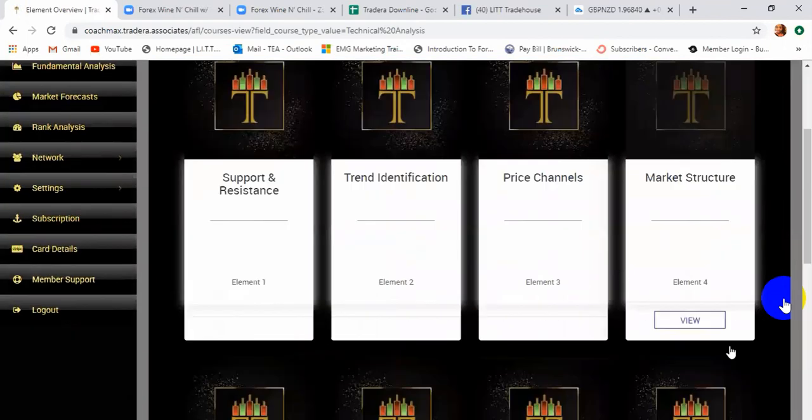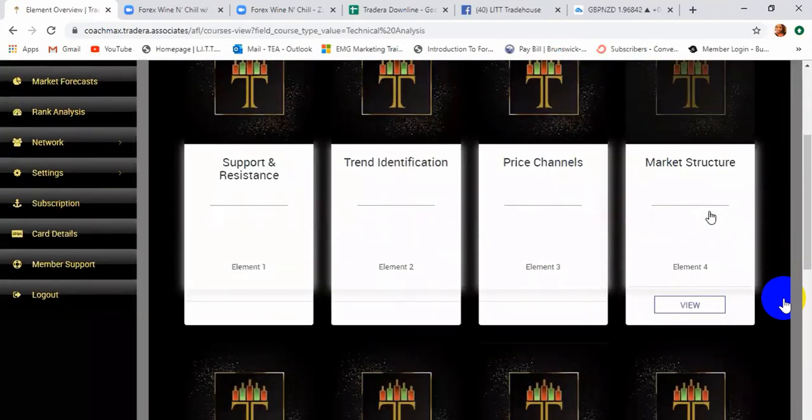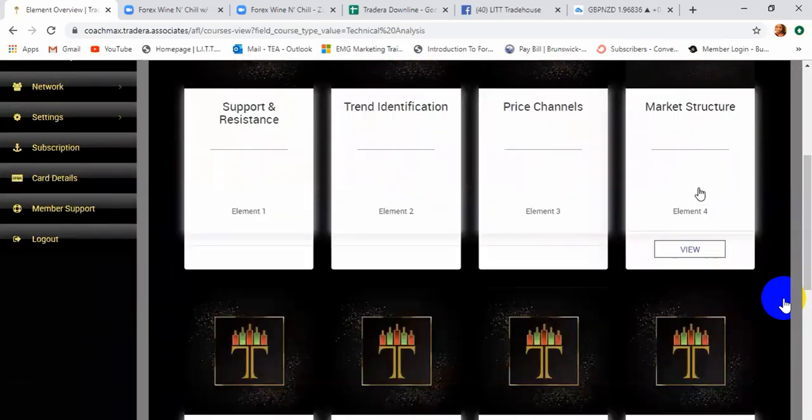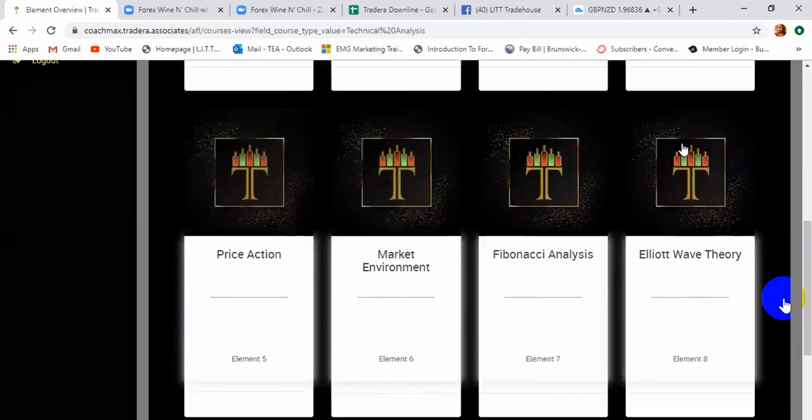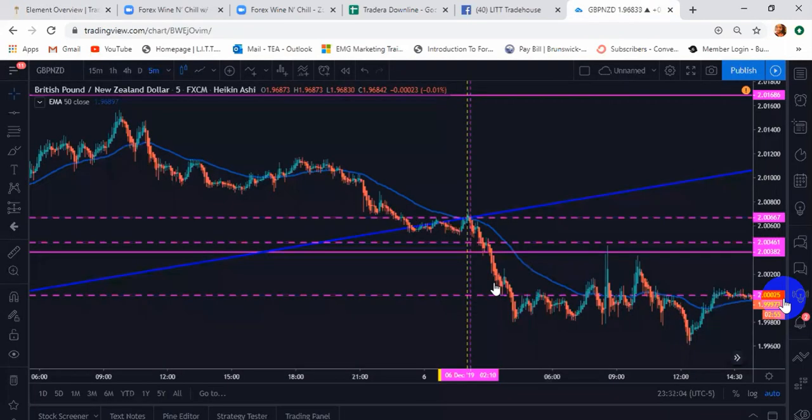Market structure is right here. Some of y'all are confused because you ain't trying to come back here, but what you need is back here. Market structure, that's all it is. If you can see, I see market structure with my eyes because I watched these videos till my eyes bled when I first learned how to trade. Market structure and price action is back to back for a reason. That's exactly what this is.